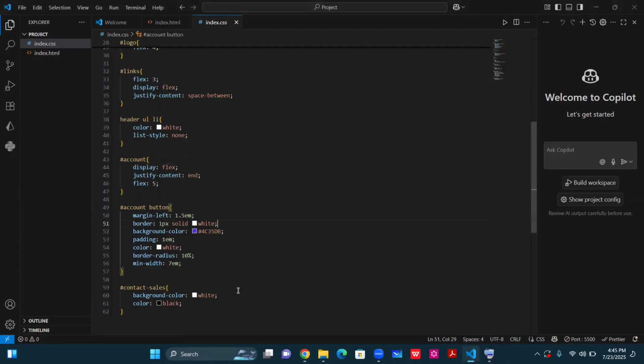Why? Now, the thing is there, this is supposed to override. This is all the buttons.